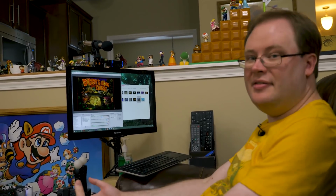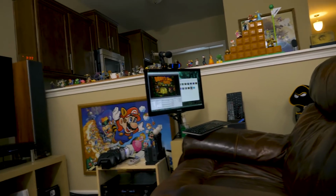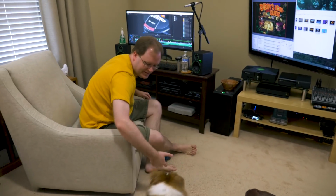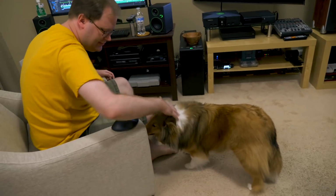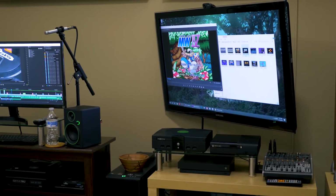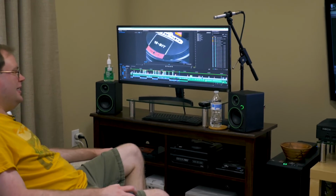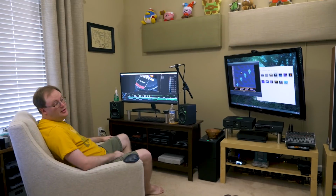The nice thing is I can be sitting here playing and monitoring what I'm doing with capturing, or I can be working over here. Whoa! Sandy always gets curious when this falls off of my chair arm. She's always like, "What is that?" Or I can capture working over here as well. Then in Adobe Premiere, I can just bring up my files here, drag them in, and edit from here, make my first pass cut in the right-hand monitor and drag it onto my timeline and work from there.